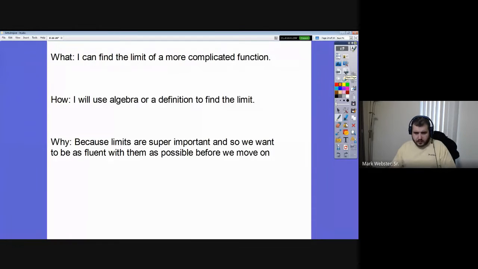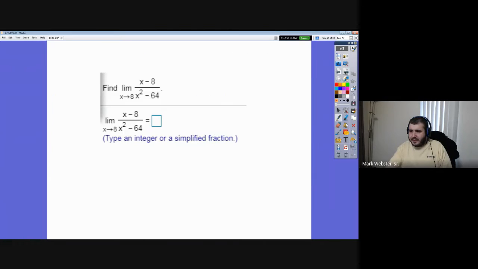So today we're going to talk about finding the limits of slightly more complicated functions. And we're going to go over a bunch. So we're going to try and go through some of these step by step. And a lot of it boils down to, I can't find it normally. Normally, you'd just be able to take the number and plug it in for an algebraic one. But some of them are more complicated, and it does pay to sort of fix it up before you try and do it.